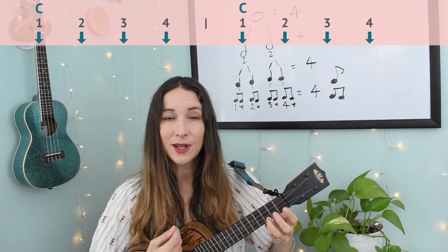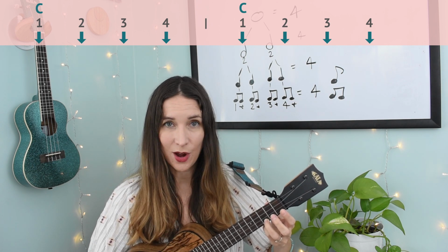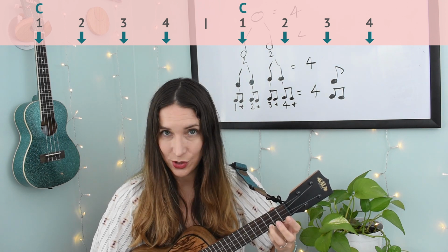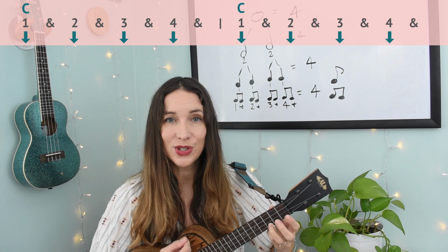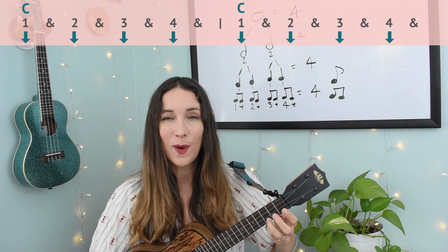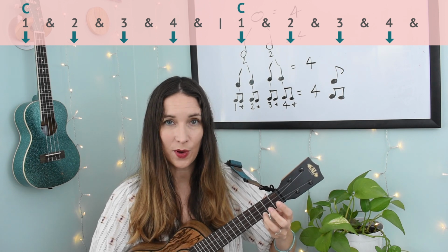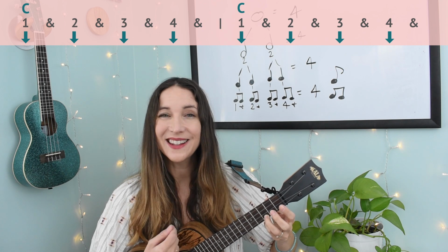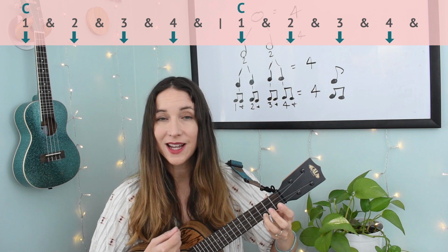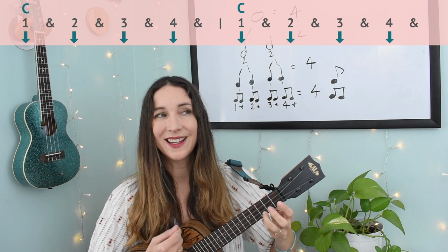Keep going. And now I'm going to count the ands for what will eventually be our upstrokes, but we're still going to only play downstrokes. 1 and 2 and 3 and 4 and 1 and 2 and 3 and 4 and one more time. 1 and 2 and 3 and 4 and 1 and 2 and 3 and stop.